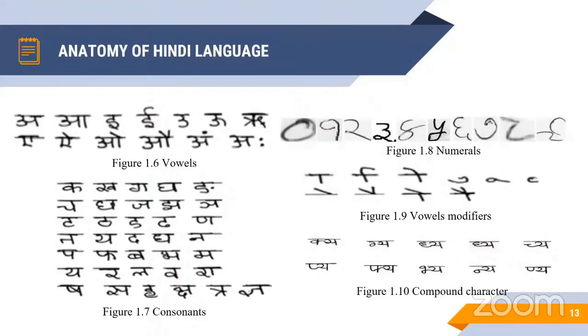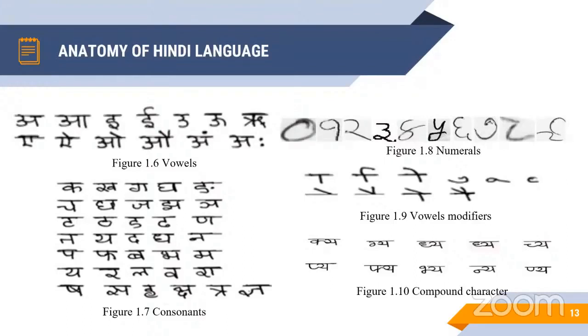These all are the vowels. The numerals are 0, 1, 2, 3 to 9. The vowel identifier is kana, matra. The next one is the compound character, that means the half character first and the full character second. See this one in figure 1.10: dear, beer, near. So na is half and the year is full. The second letter is full and the first letter is half. This type of character is called a compound character.